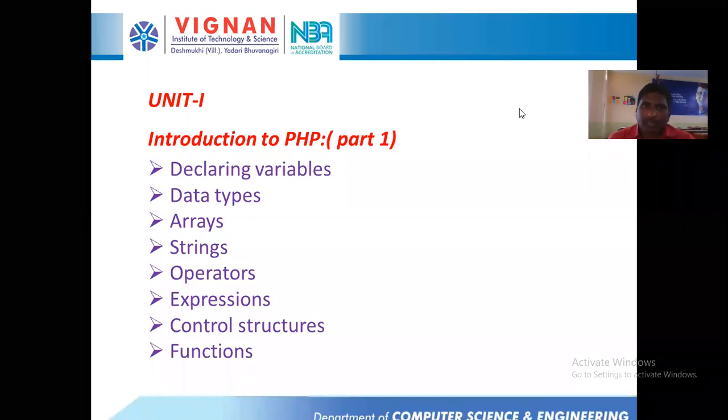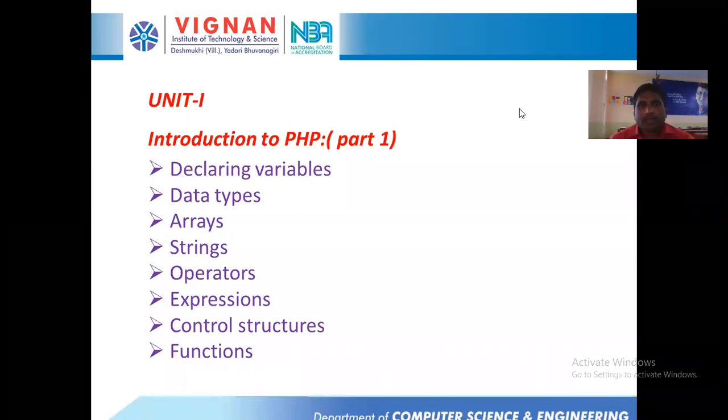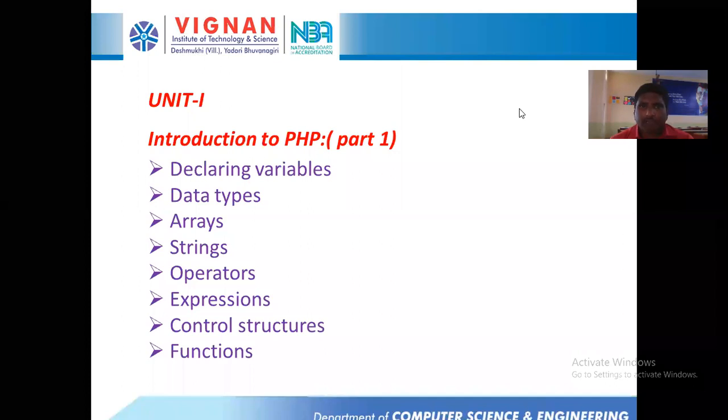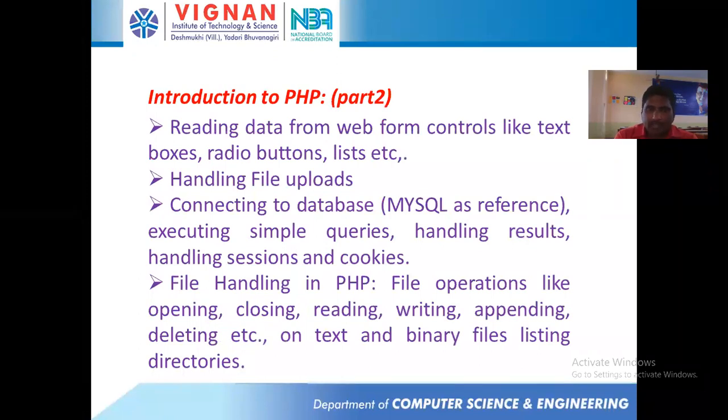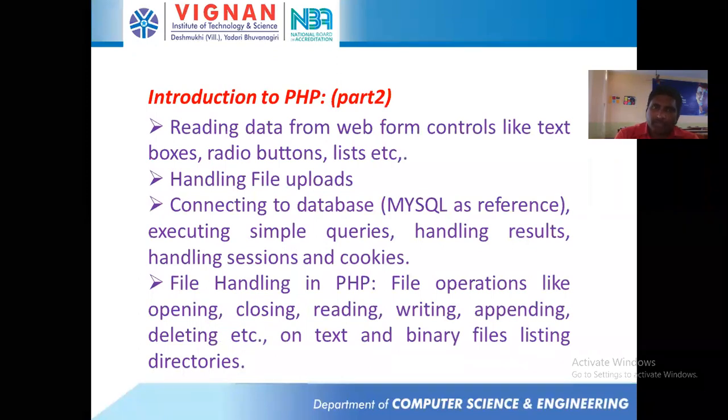In the first unit on PHP, I'll explain in two parts. Part 1 is the introduction to PHP, and part 2 is the remaining section. In part 1, we are going to learn declaring variables, data types, arrays, strings, operators, expressions, control structures, and functions. In part 2, we cover reading data from form buttons, handling files, connecting the database, and file handling in PHP.